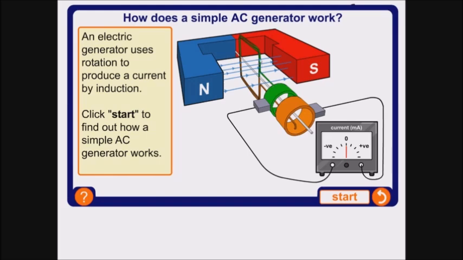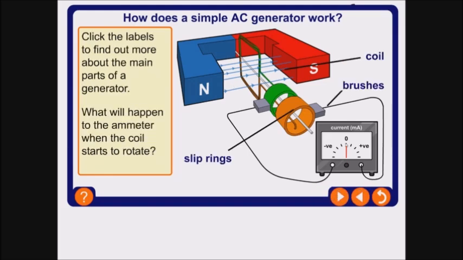So we've got a coil of wire in a magnetic field, okay? Now, if that coil of wire in the magnetic field starts to turn, so if we push it, because remember, with a generator, something would have to push the coil round. If this is in a power station, it might be steam pushing it round, or if it's in some kind of a waterfall, it might be the water pressure pushing it round, but something is pushing it round.